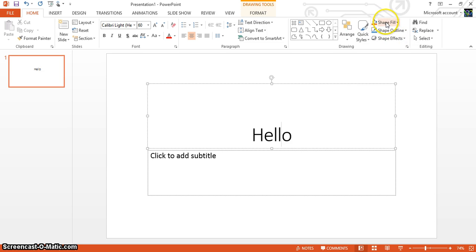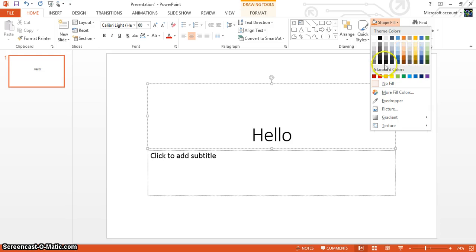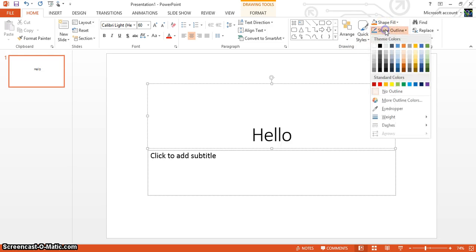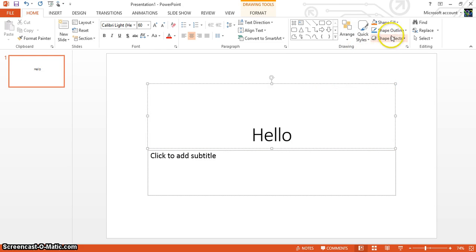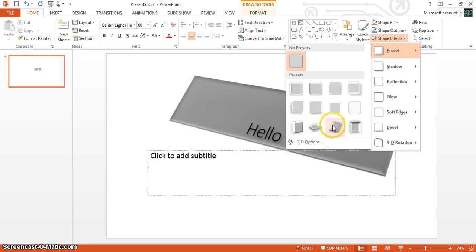Then there's also Shape Fill, so you can just have a normal color instead of a style. You can also have Shape Outline, which I would call border, and Shape Effects. You can do all kinds of stuff with it.